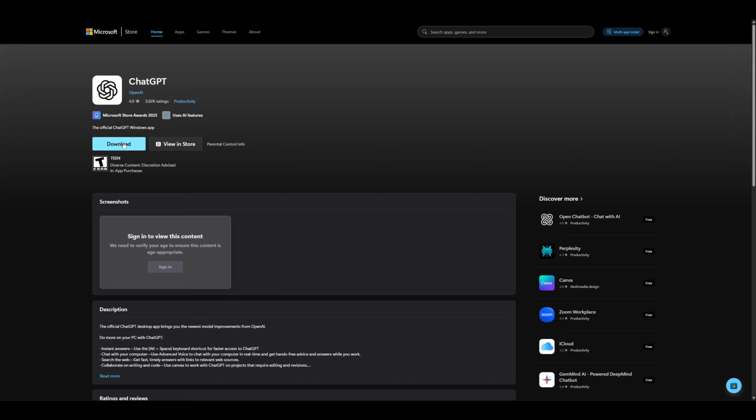That's it for the download. To recap, you searched for ChatGPT download, opened the official ChatGPT desktop page from the results, selected either Mac OS or Windows based on your computer, and clicked to download. You now have the desktop app file on your machine, ready for the next steps whenever you're ready.